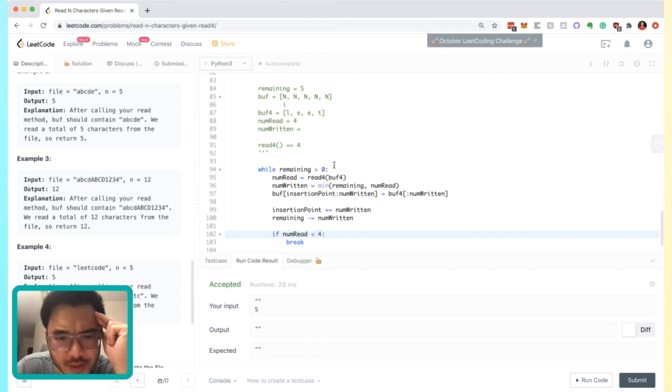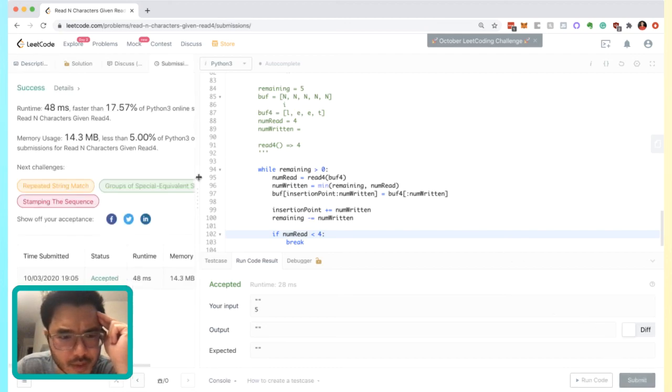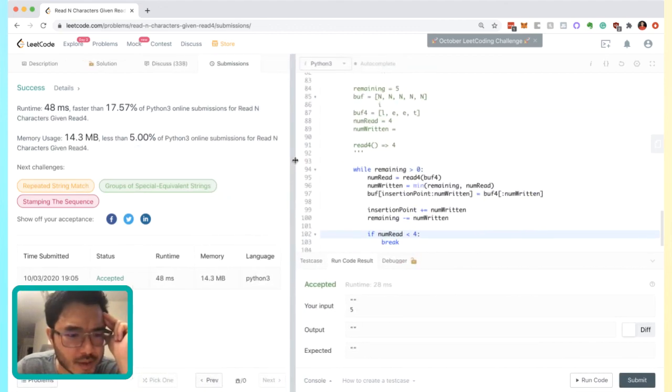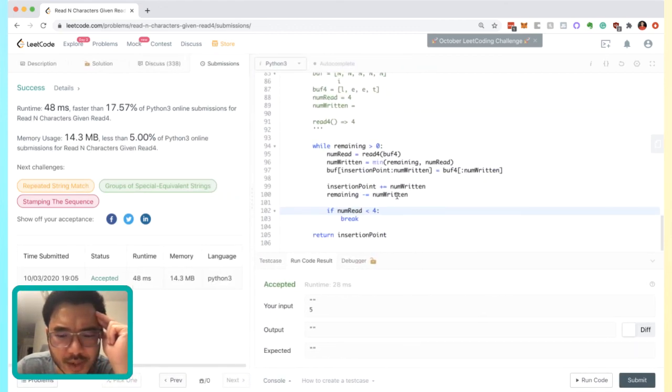I think I've tested everything. What are other cases? Anyway, whatever. I guess my algorithm's quite slow. Anyway, that's the problem.